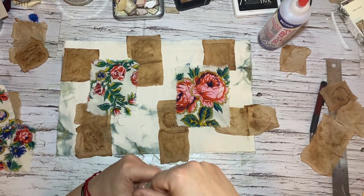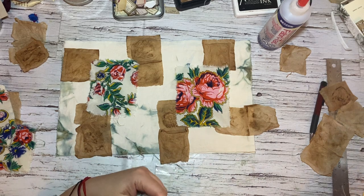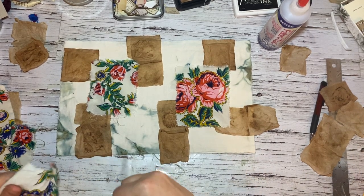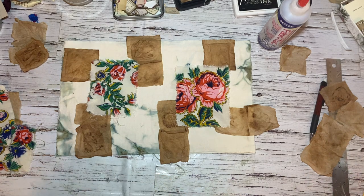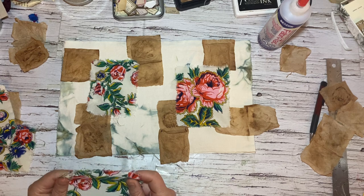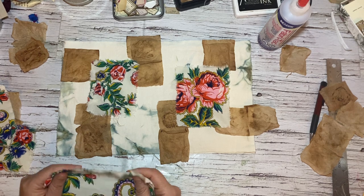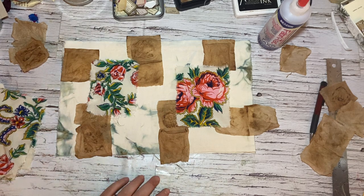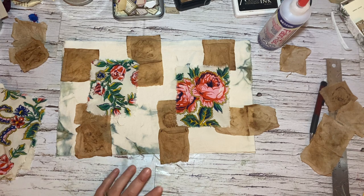So I think I need another kind of. Sorry, I'm looking around my office. That's what I'm doing right now. A color that could help things pop, or bring some of the colors out, sort of.